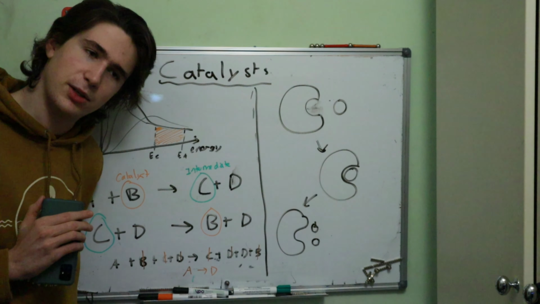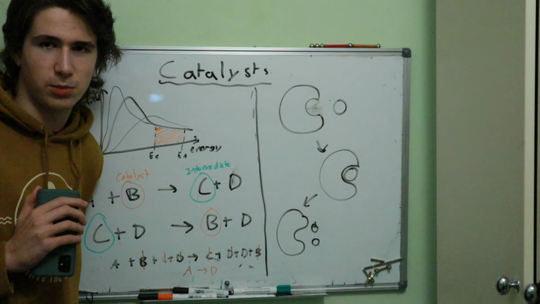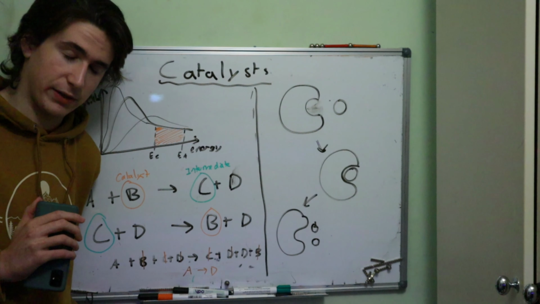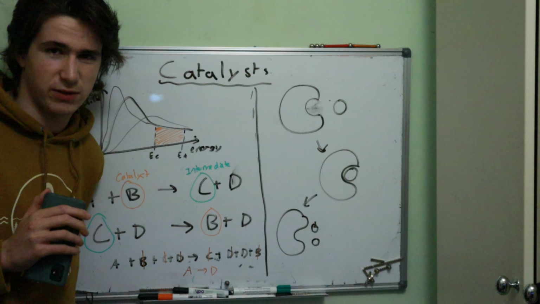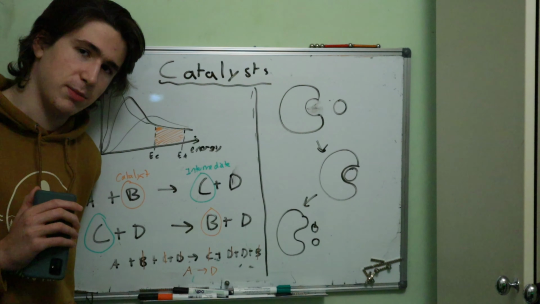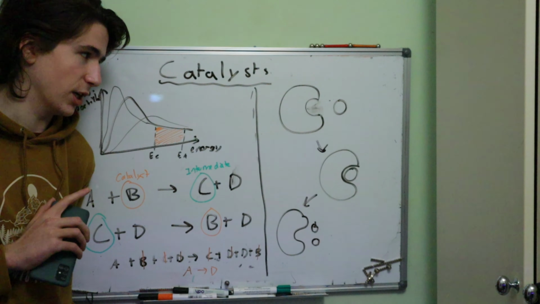This means that you don't have to spend as much money on energy, which is used to heat up the reactants to make sure they're at the right temperature. It also means that you can have a safer work environment because it doesn't have to be as hot. You might not have to use the same amount of pressure, which means that you'll have a safer working environment, you'll have a cheaper working environment, and overall catalysts are very useful.